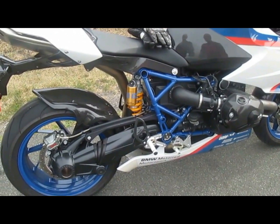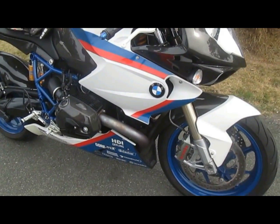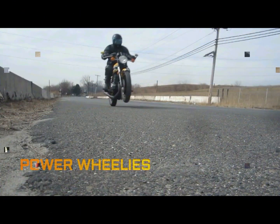And when it's done, I repeat this because a lot of people don't have the vision of when they're working on a bike, even if you're restoring it and just taking it apart and cleaning it and doing mechanical work, they can't picture what that day is going to be like when it's all put back together. And no matter what, that day is coming, whether you restore a bike or not. And then all your friends are there, and you can just look at it glistening in the sun. And we certainly are doing our part to bring this guy, as I say always, back to better than the day it left the factory.